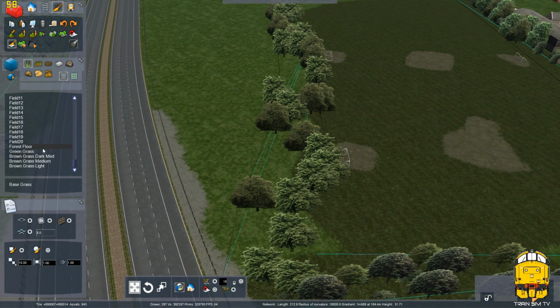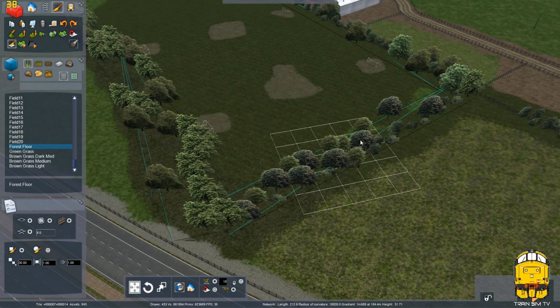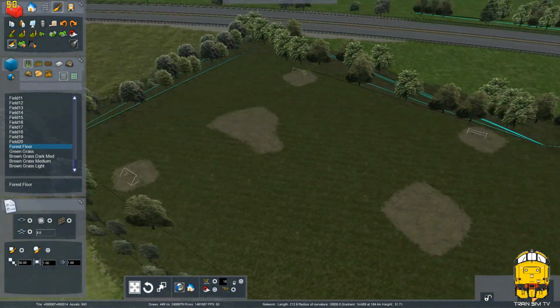So you go down here to, what I would do now for this tree line is go to the forest floor one, because it is a tree line. I would put it on a 30 size brush and we'll paint along that tree line there. And then do the same along that bit, looking at it. I mean, that's just personal taste, really.